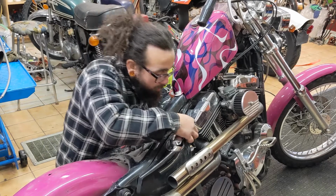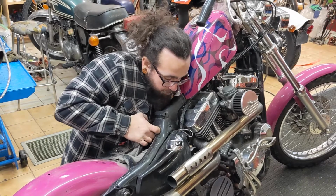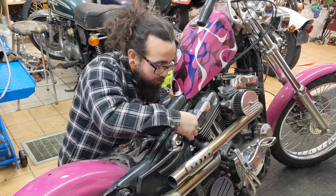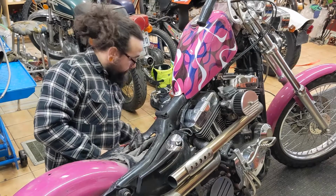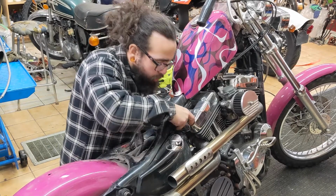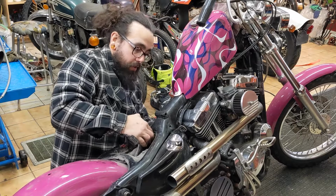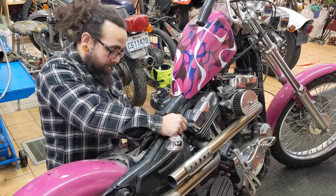Let's see if I can do this all without disconnecting the wires. And so I have a really strict rule about doing work on bikes: whenever I do one thing, I don't go to the next thing until I make sure that that one thing worked. That's because there've been way too many times that you do something and think, all right, I'm good, and then you start working on the next electrical thing and realize, three months down the road, that it didn't work. So I'm going to connect this all up and make sure that the starter turns over quickly and easily.